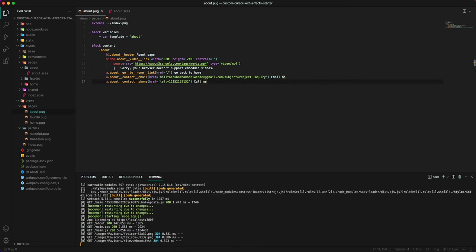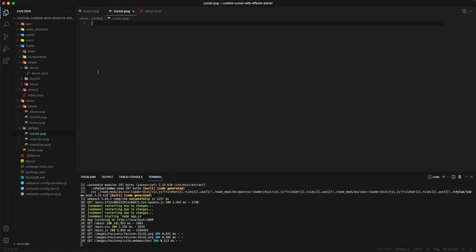So first thing I need to do is add a partial, like what we did for transition. I'm gonna do a cursor.pug here, and all we need to do for now is add a cursor class here.